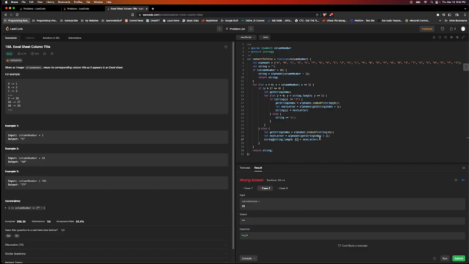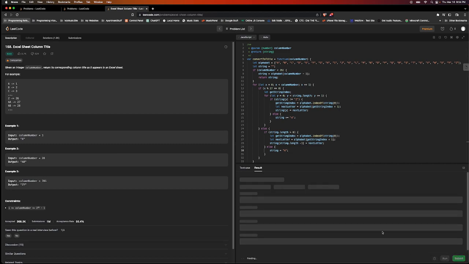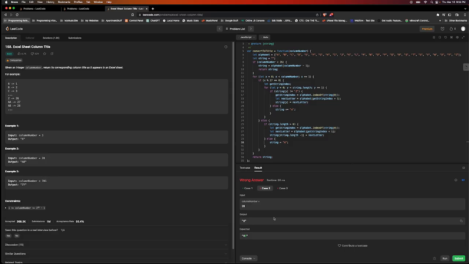Oh, okay, I see. If string dot length greater than 0, else string equals A, now we get B.